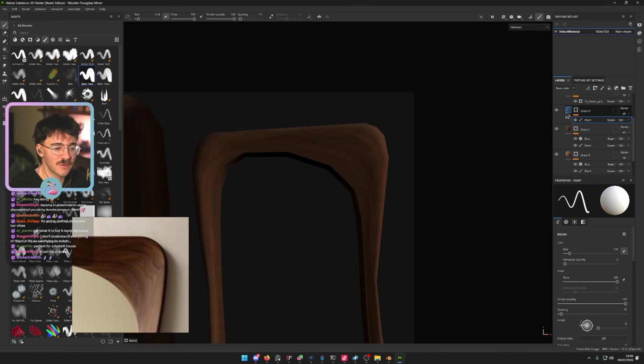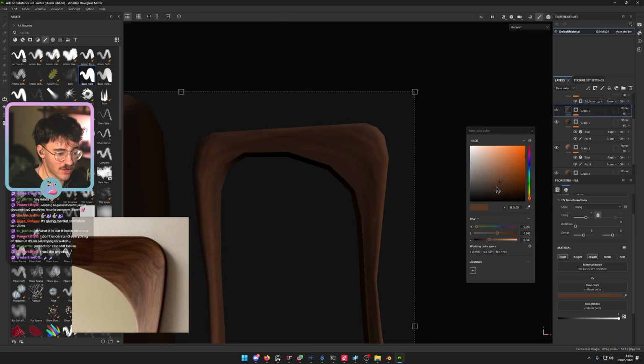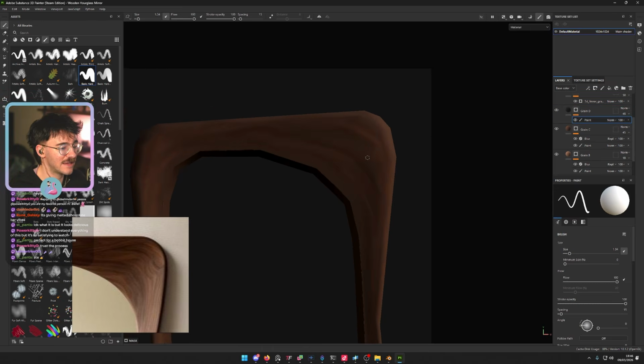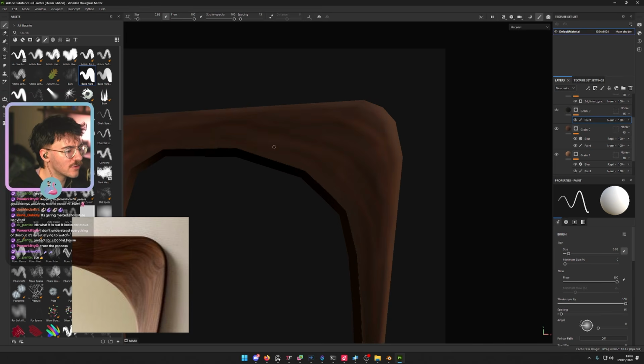Right, so now we have this. We're going to make it darker for a start. We'll make it overly dark, and we can always turn it back. We're on our paint layer. Let's get granular with it. Let's start by putting in some real small graining, and we're just going to emphasize the corners.